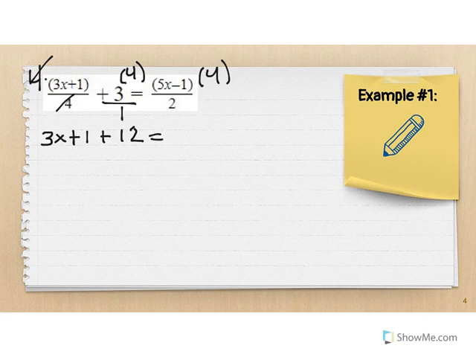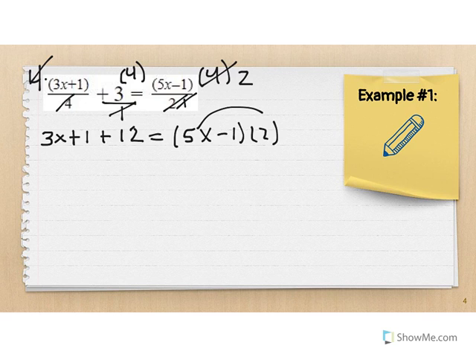And then we have, how many times does 2 go into 4? 2 goes into 4 2 times. And then, of course, you just have a 1 on the denominator down there. Whatever 2 divided by 1 is just going to be 2, so we're going to ignore that. However, you do have a 5x minus 1 times 2 out there. So you're going to distribute that value so we can actually see what the equation would be. So 2 times 5x is 10x. 2 times a negative 1 would be negative 2, and so we get 10x minus 2.